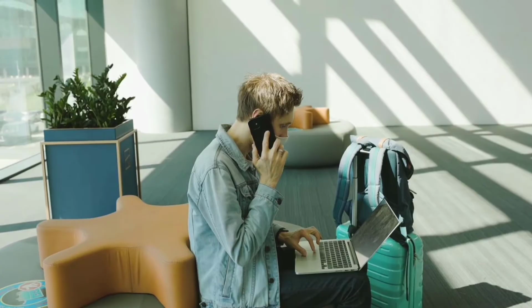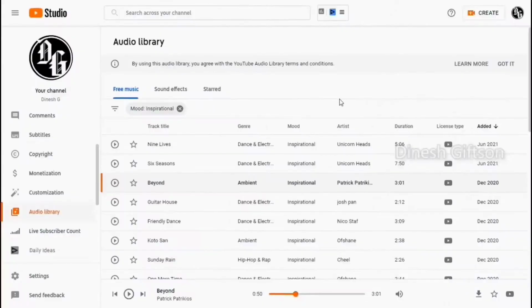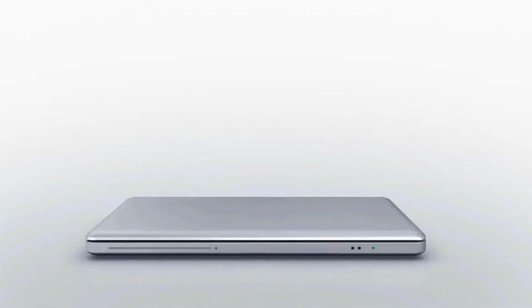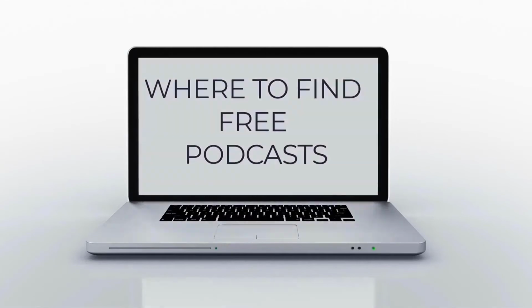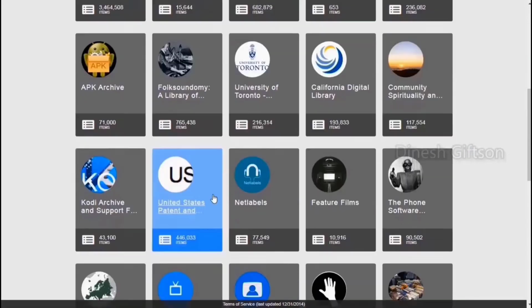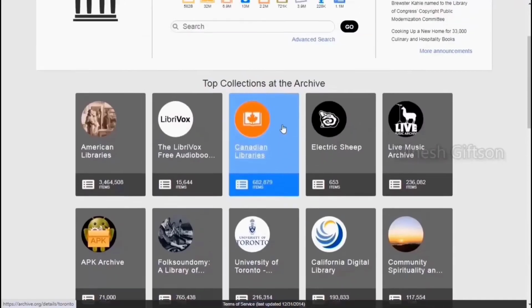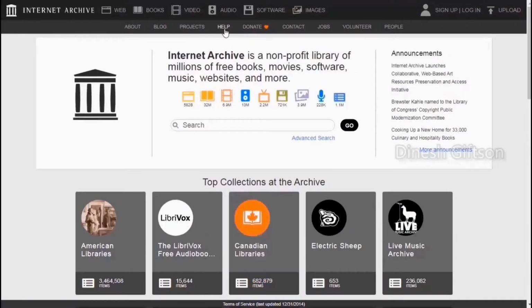And so you're probably wondering, well, where the heck am I going to get that, and how is it going to be where I don't have any problems with copyright? Well, here's one place that you guys can go. It's over here, at the Internet Archive. This is a huge database of a whole bunch of different files, audio files, video files, software, images and books. There's just millions of different files on this website, and about 90% of it is copyright free.